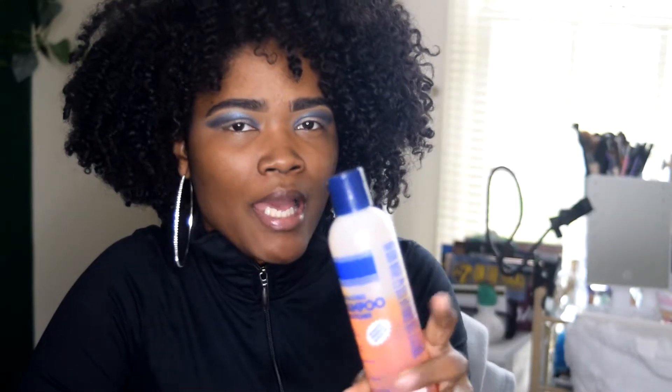For shampoos, I have two favorites that I continuously go back to. I am not a co-wash girl — I don't like co-washes because I have a lot of hair and I produce a lot of sebum on my scalp, so I always have some build-up. I shampoo every week when I wash my hair. My number one shampoo is the ISO Plus Neutralizing Plus Conditioner Shampoo — I've been using this since my relaxed days. It breaks down all build-up and gives me a clean slate.